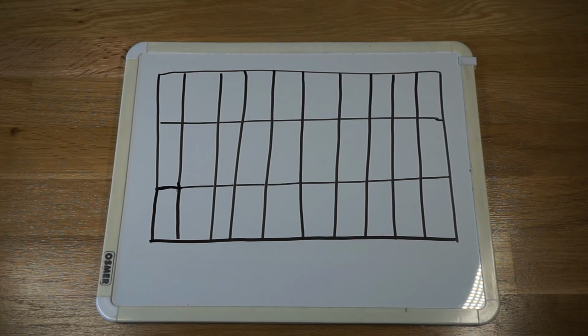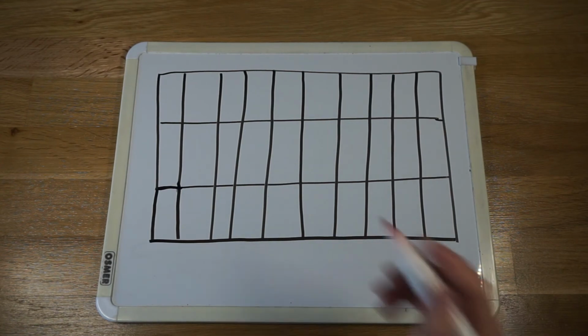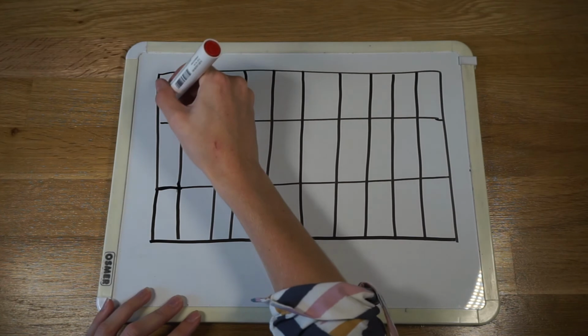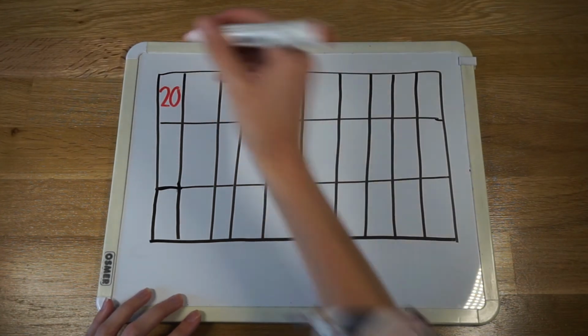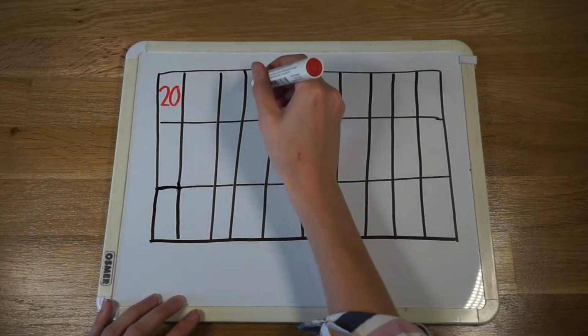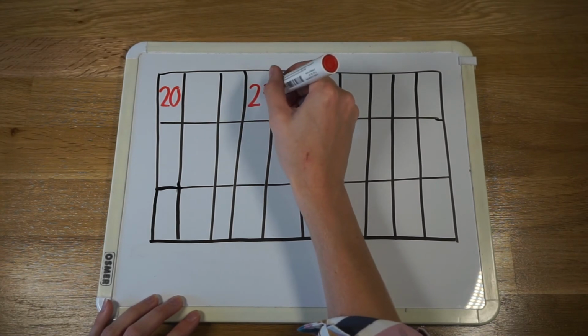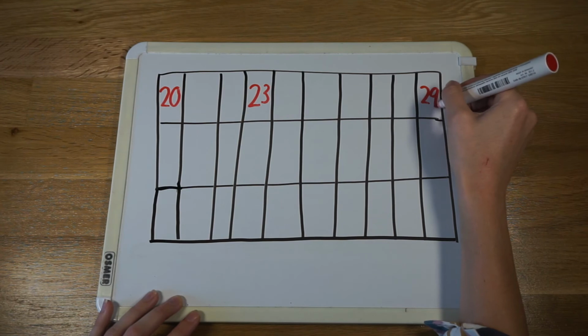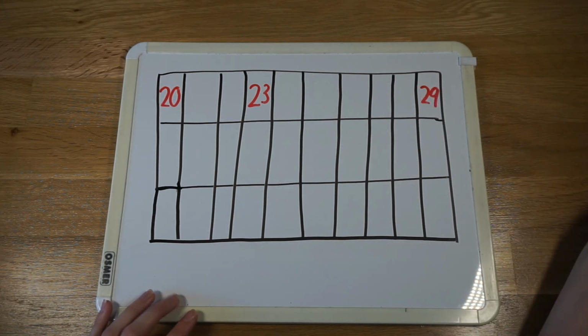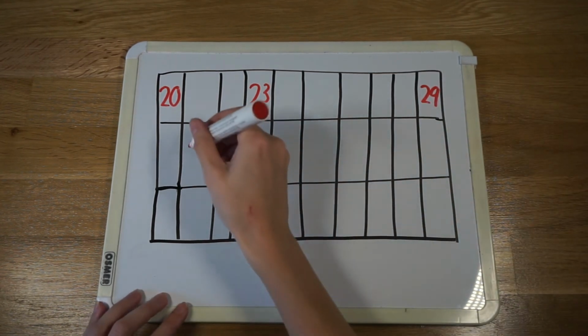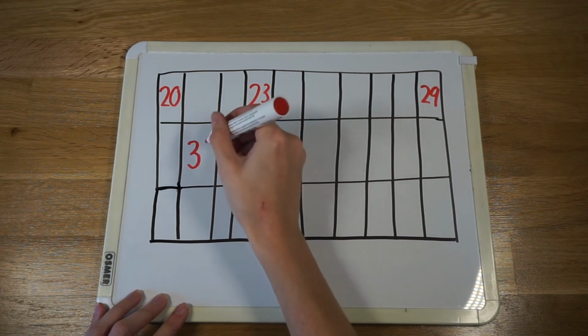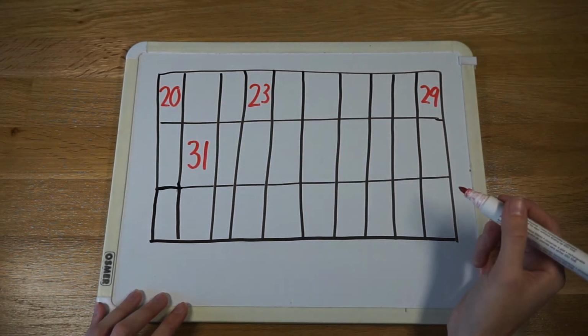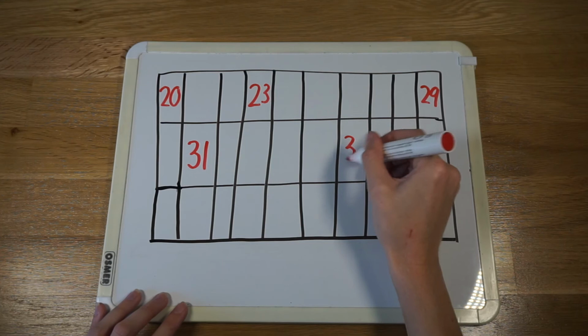This next activity could again be done with or without a hundreds chart. I have drawn some rough tens frames. Depending on how many you want to do, I just did 3 for the purpose of this exercise. Then have an adult or older sibling correctly fill in the hundreds chart with random numbers. So I have chosen to fill in mine randomly with 20s numbers, then some 30s numbers, and then I will follow on with some 40s numbers.